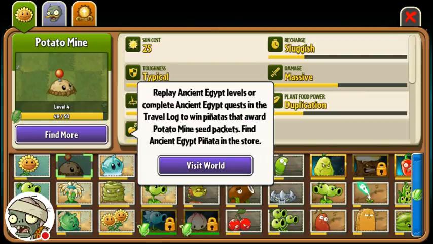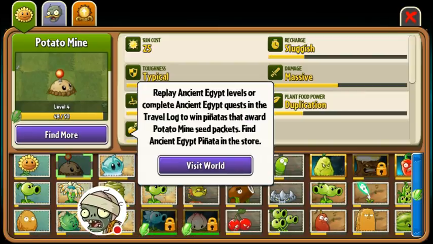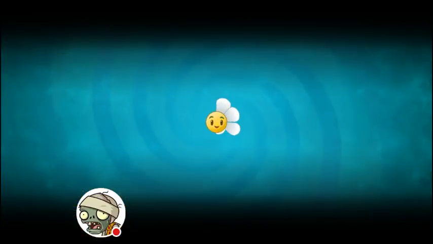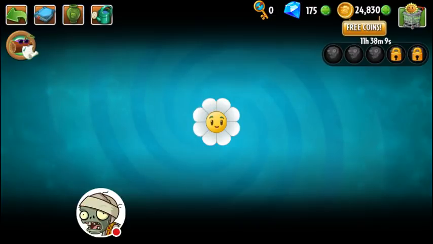Let me take a look. I've already forgotten. No, he's definitely in Ancient Egypt too. And the cabbage-pult, which I don't really care much to use, but I suppose if I ever need a lot of lobbed power, he's going to be an option later?